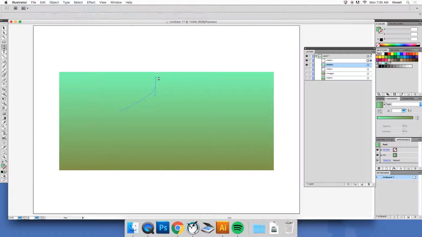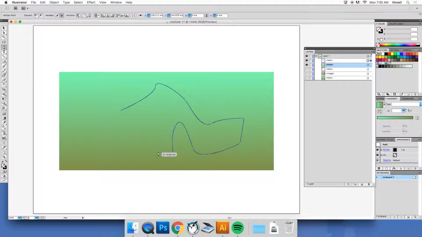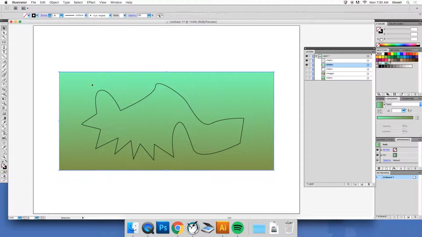I'm just going to make some kind of random shape here inside of this gradient that I've made very quickly. And once I have it made, I have two separate objects here, right?